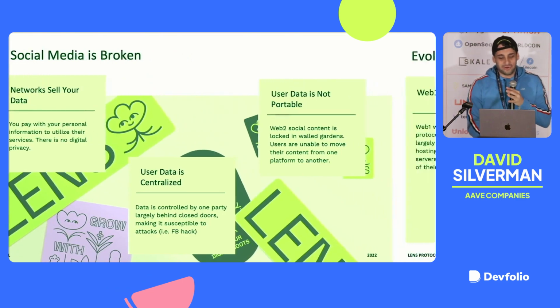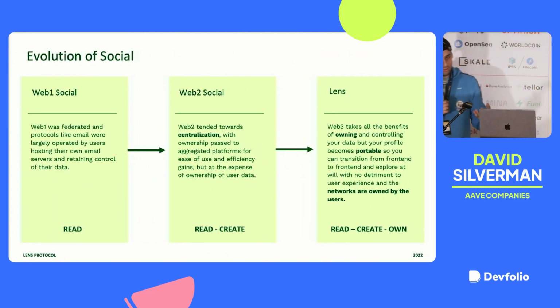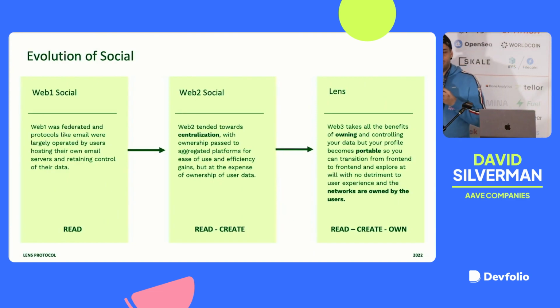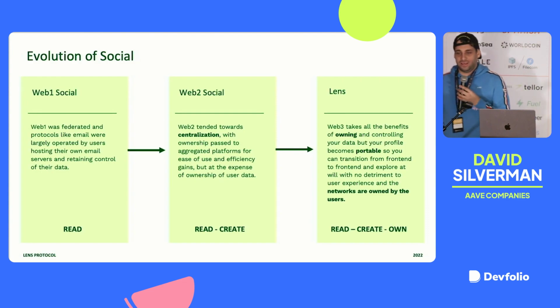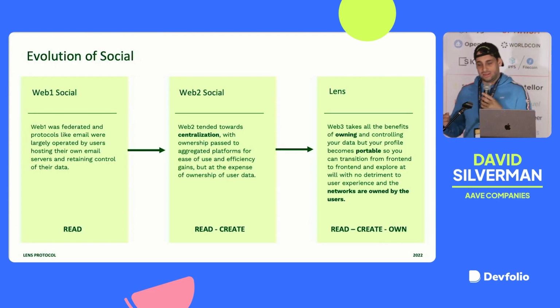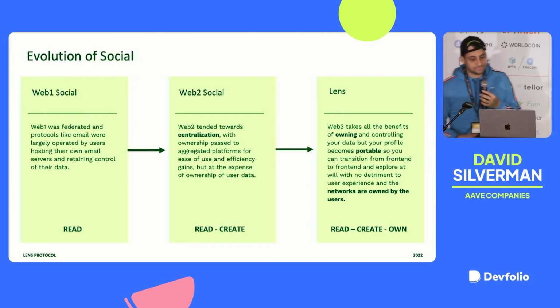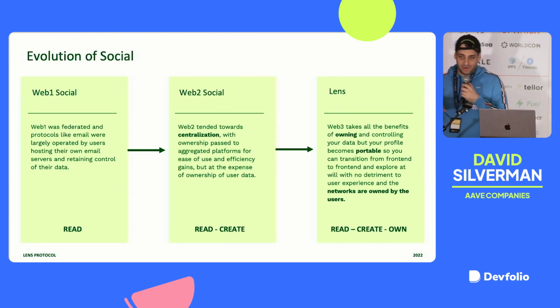The difference of what we're going for with Web3 is we want to make it where you own your content, you bring it to an application so that it is fully portable. And that really makes networks beholden to the users as opposed to users being beholden to the network. In Web3, in a Lens application, which is fundamentally different, you are not just authenticating with the application, but you are bringing the identifier so that it can find your data. I sign into an application by bringing it data, and then and only then can it render an experience. The data is in this more public area, which means it is forkable. I can switch experiences at will.